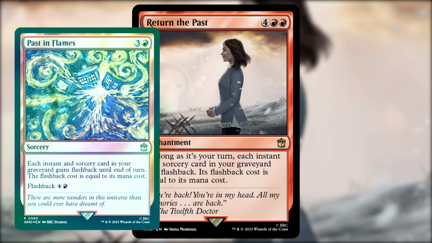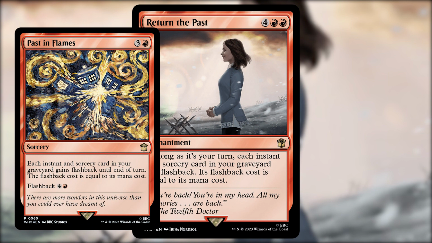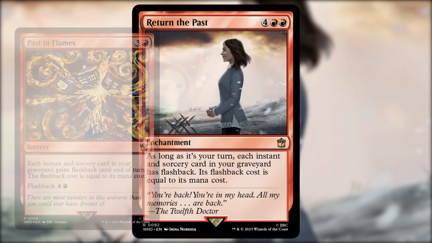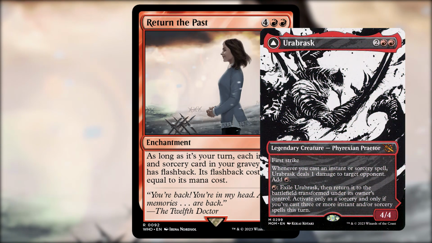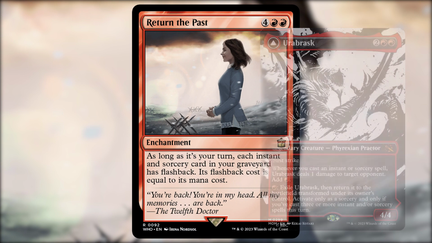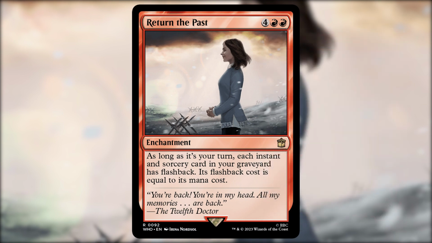So something like a Past in Flames, you know, you can use it twice, but you have to pay the 4 mana or whatever it is, 4 or 5 mana to get that effect, and that kind of slows down your storm turns or whatever you're trying to pop off. I don't currently have this in my Urabrask deck, the flip one, but I'm going to be buying it soon and throwing it in there because it would just love this type of effect, especially on an enchantment. I think it's just super cool.